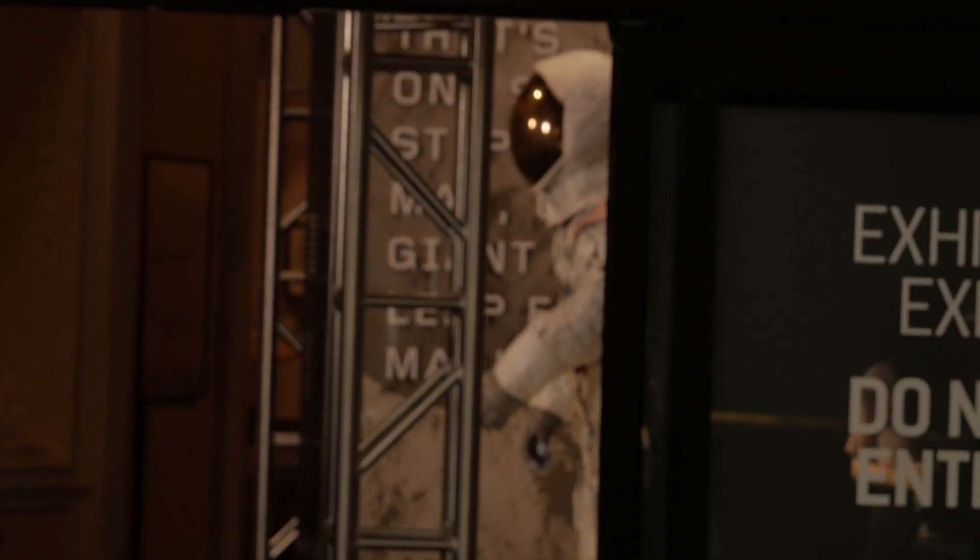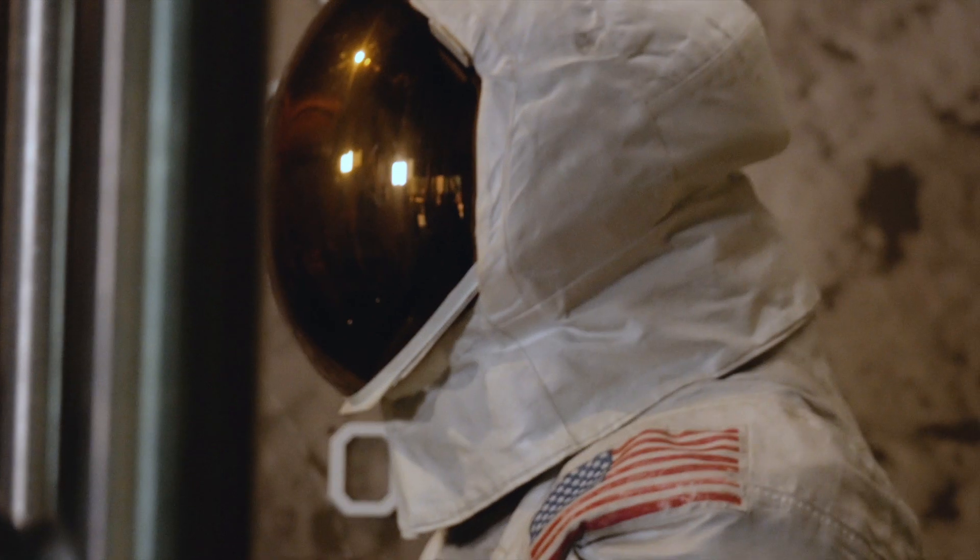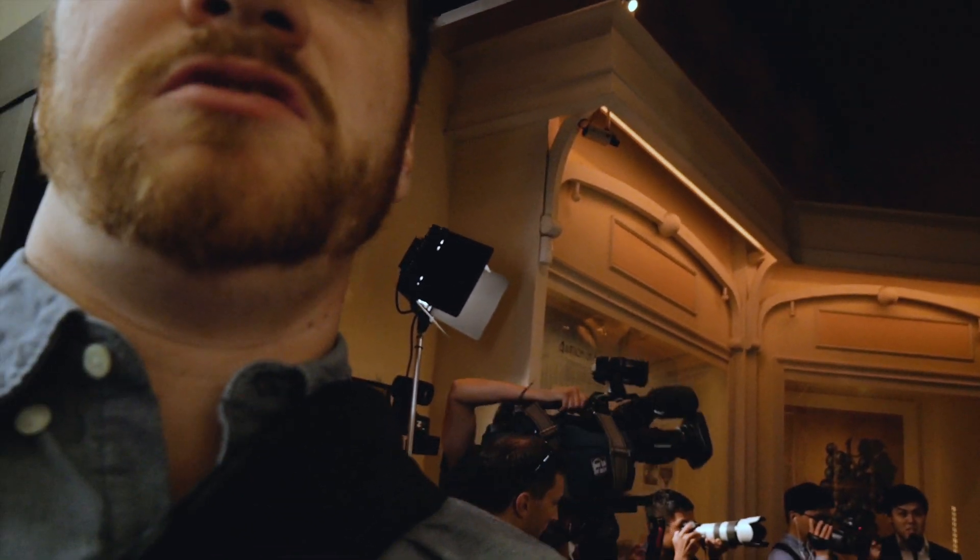Alright, so they are about to let us in — lots of cameras. I think they're putting it next to the Wright Flyer. I'm just realizing that from where I'm standing I can see the suit. The visor is actually a little translucent; it just looked like it was completely reflective, but it actually — I mean, it was clearly designed for the astronaut to be able to see through — I just found it kind of interesting that you can see through it.